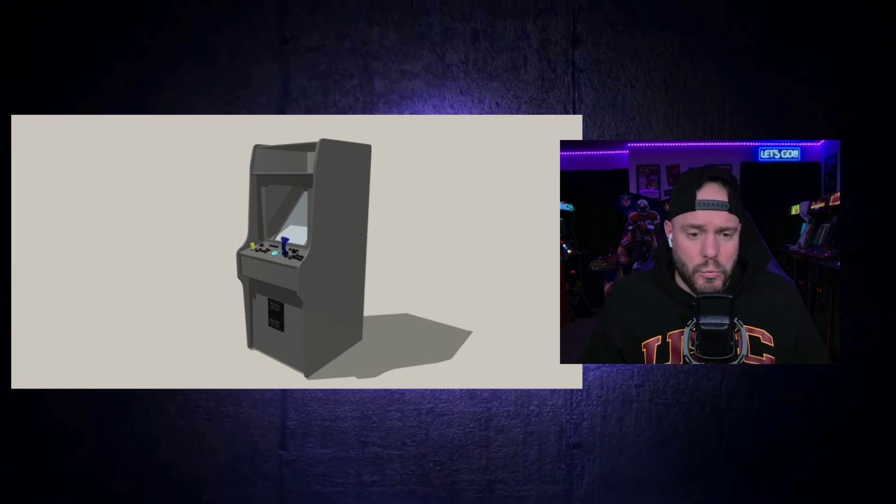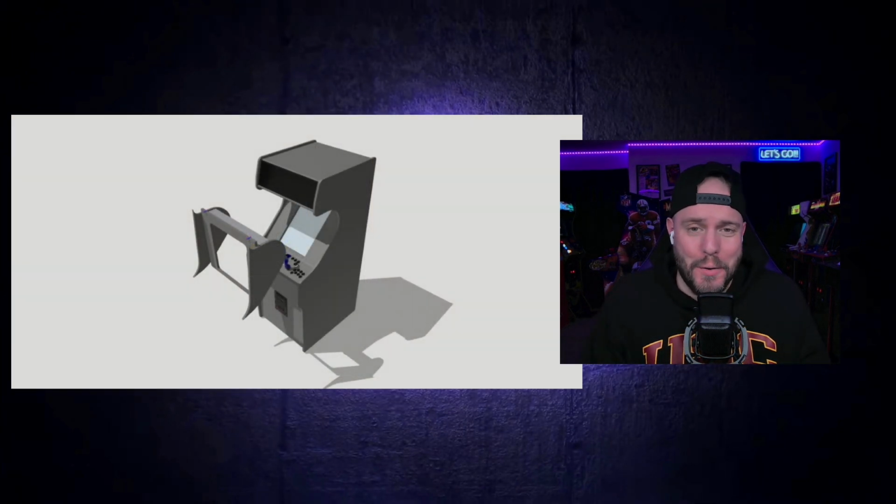But we got all of Glenn's real controls right there. I think it's supposed to be a 26-inch vertical screen that can adjust to being horizontal, kind of like the At Games Mini. It looks like there's going to be a real coin door there. So this is all really awesome stuff, and this is super cool at the end of the day. So with this being like a super modular arcade system, it looks like there's going to be a ton of options for this thing. It looks like the front clips off just like his mini Build-A-Cades that can make it look like a Nintendo cab, gives it that same form factor. Now this gives it the traditional arcade look and feel. This is insane. It's really cool.